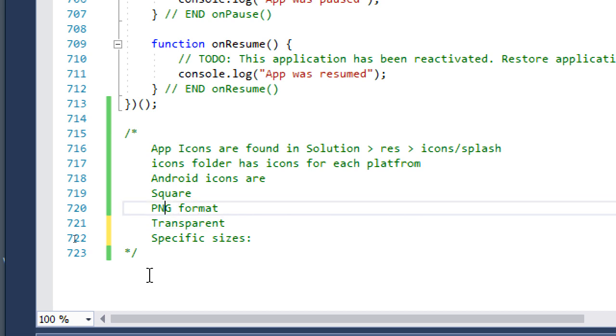So we need to create transparent icons. PNG format is one of two types of graphical formats that are transparent, but PNG is just the best one, and it's the one that the documentation from Android suggests, because the transparency there will let you create cool little shadows, whereas plain old, the classic GIF isn't as high quality.